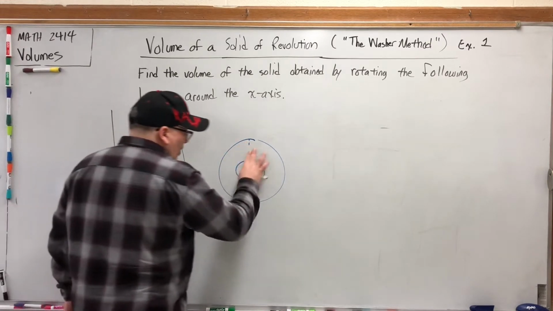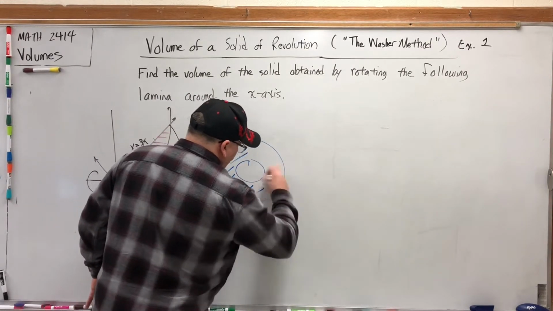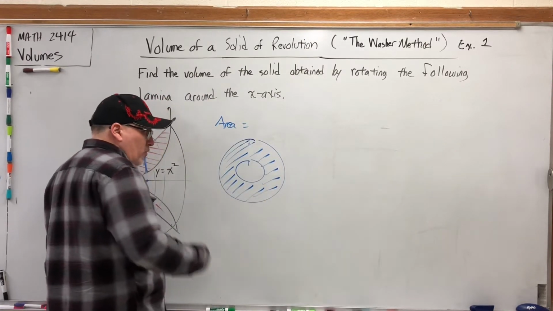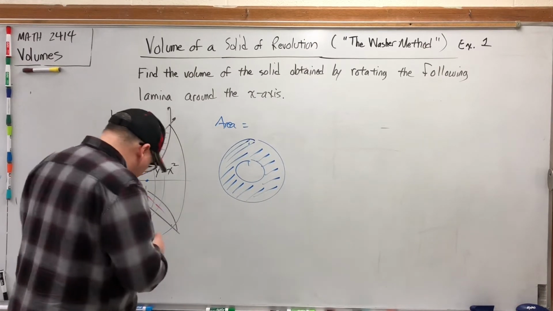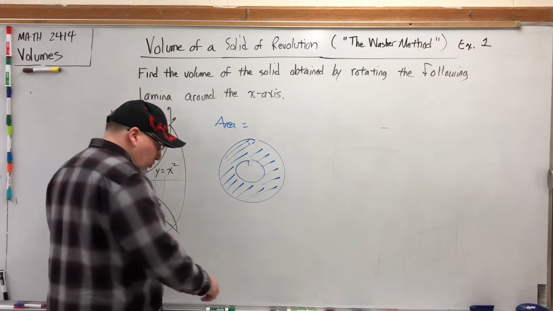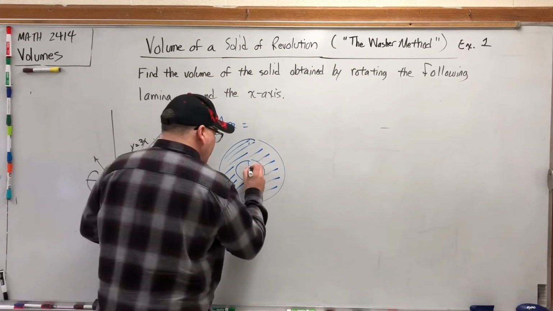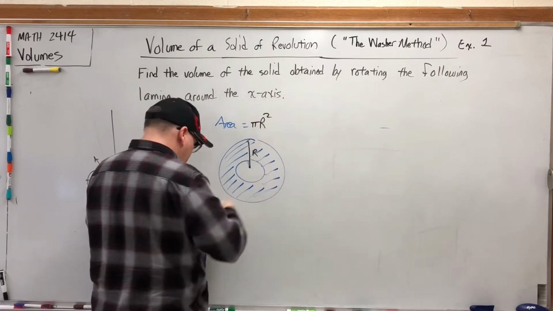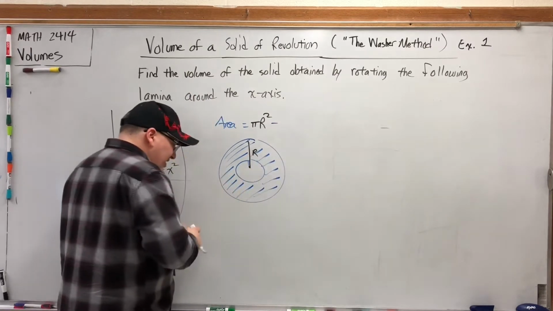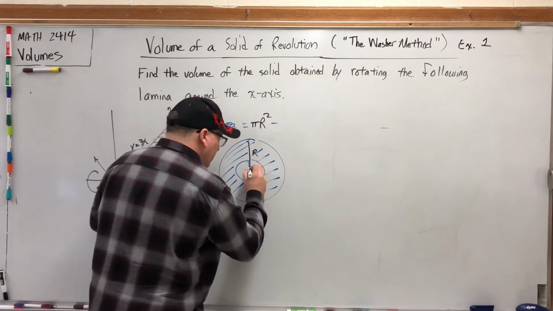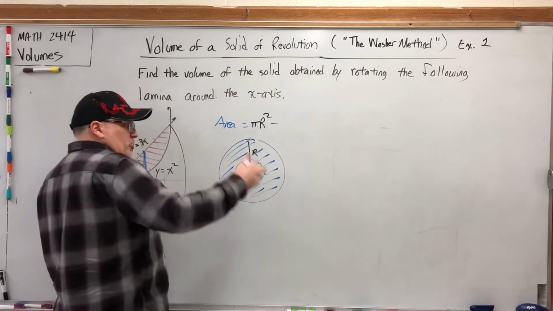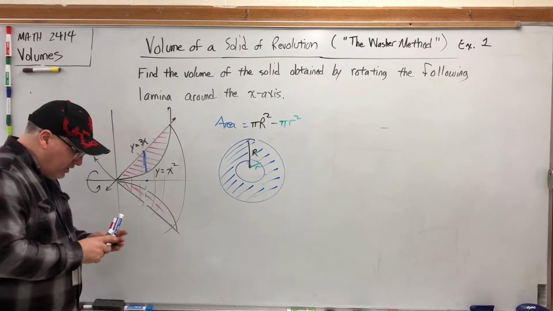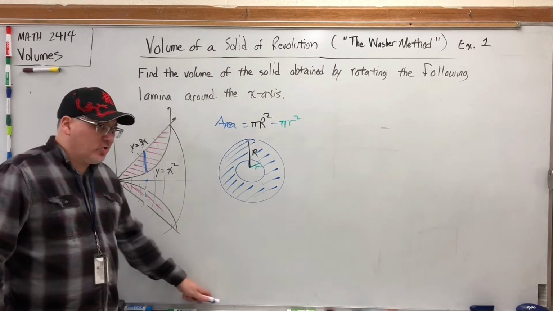But how do you find the area of a washer? Well, the area of a washer is just the big circle minus the little circle. For reference sake, let's say that the big circle has a radius of capital R. And so the area of the big circle would be pi capital R squared. And let's say that the radius of the hole, the interior circle, is a lowercase r. And so the area of the circle we would remove would be pi times little r squared. Okay, so we have the formula for the area of a washer. It's just a circle minus a circle.